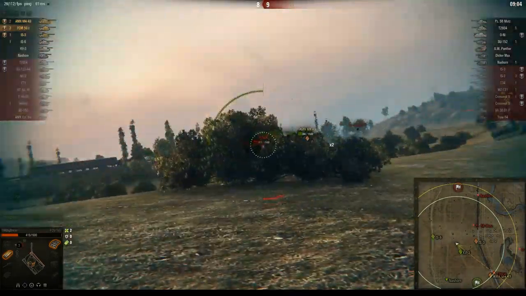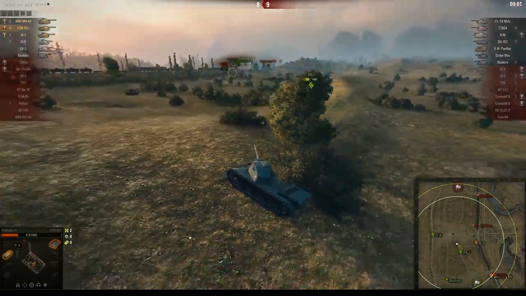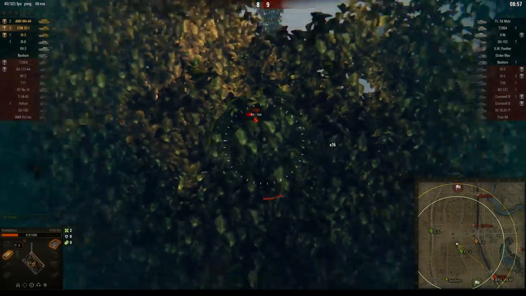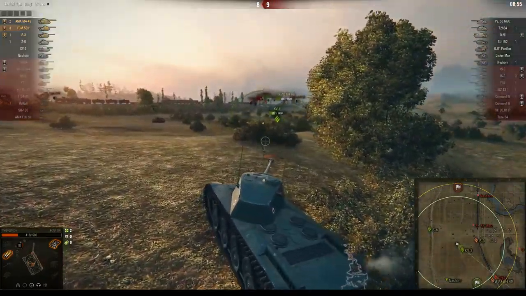And there we go, finish him off. Oh, but we do take another shot from the Nashorn. Another shot from the Super Pershing. We don't have that much health. That Super Pershing loves shooting us. And I'm surprised that the artillery hasn't rained down on us.